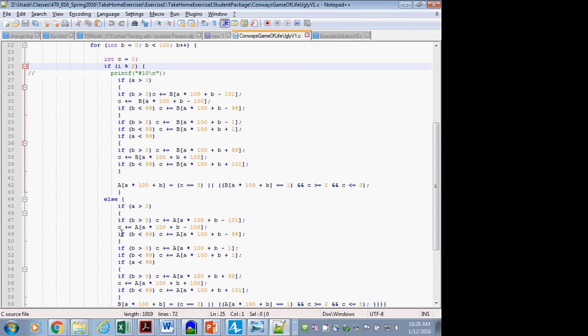In short, there's lots to abstract here at a higher level. It's not just magic numbers and that sort of stuff. It's the logic of what's going on here in terms of counting up the number of cells that are adjacent that are one. Conceptually, it's a very simple thing. Basically, what you're doing here is counting up the number of cells in the B array next to the current cell, by coordinates A and B, that are occupied. That's what this is doing in the A array. But it's written out in such a way that it makes it a headache to look at and potentially problematic to fix or evolve, because you've got to do it twice.